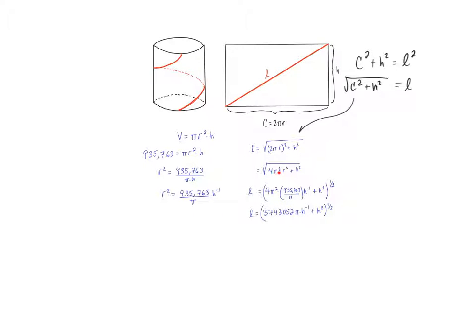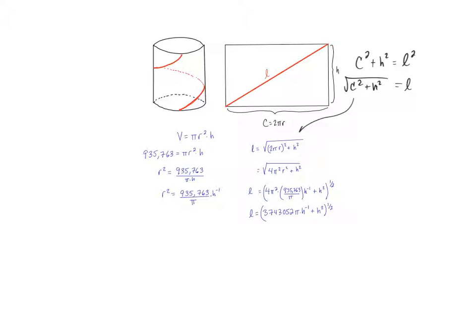And so instead of having 4 pi squared r squared, you have 4 pi squared times this expression. So that there is C squared plus H squared, square rooted, raised to the 1/2. So this is a really ugly thing. This is going to be a calculator problem for sure. So I simplified a little bit and said, hey, I've got pi squared up here and a pi down there. So you cancel one factor of pi out and you wind up with a pi. I did 4 times 935,763 and got 3 million, so this number here. So this is really a formula for L in terms of H that's all cleaned up for a cylinder that's going to have that volume. So that's a decent chunk of algebra there.